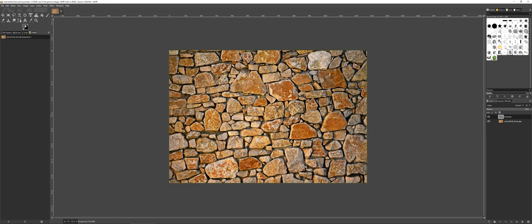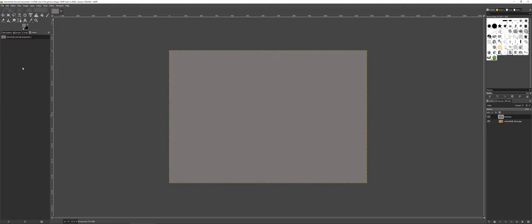And then one thing you may need to do is come over to your foreground and background colors here on the left-hand side where your toolbox is. You may have to double-click and actually change it as far as the grayscale. I'm going to go ahead and say OK. And then coming back over, double-check to make sure under the layers that, in my case, bump map is highlighted. You can tell because it's got the darker bar highlighting it there. And I'm going to go under Edit, and I'm going to say Fill with FG or Foreground Color. Okay, so I've got kind of a grayscale going on here.